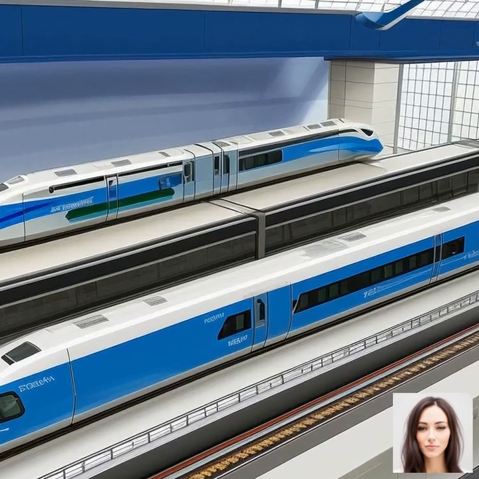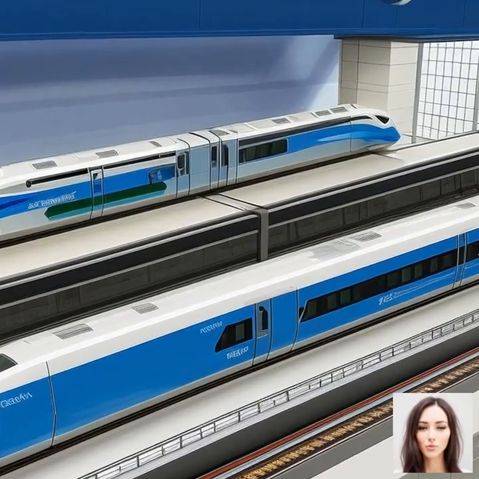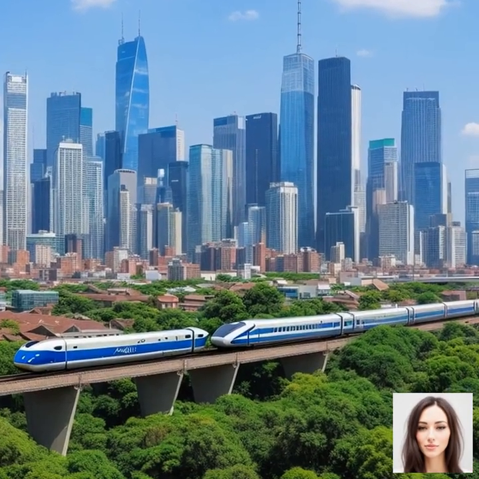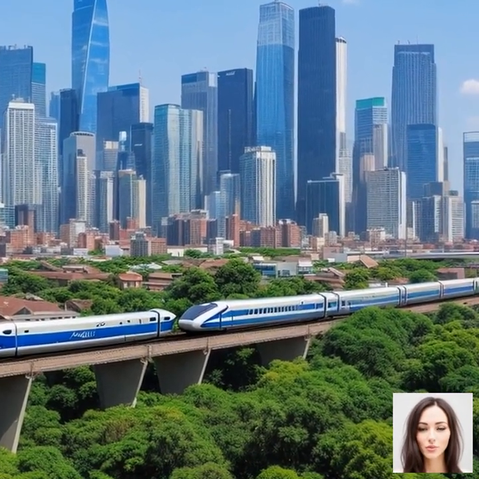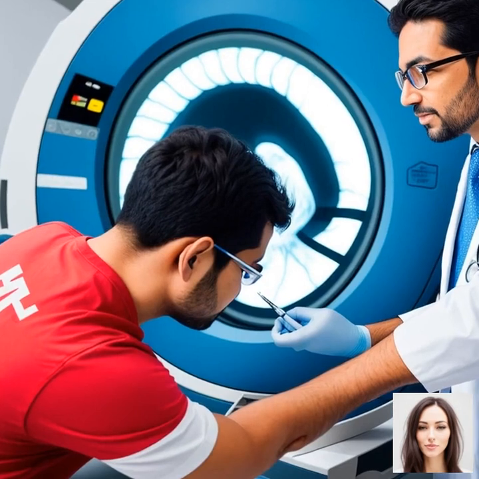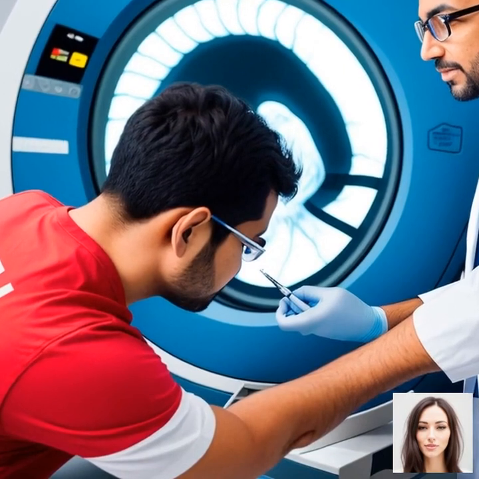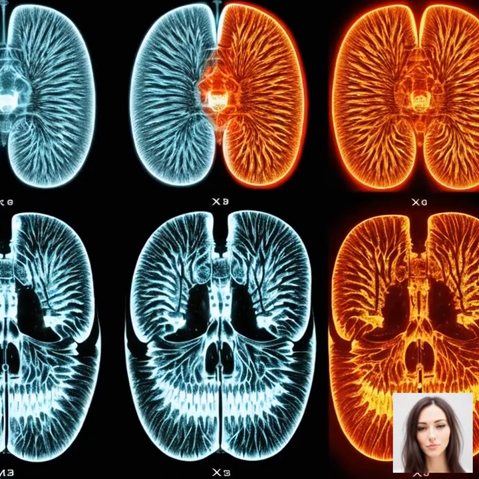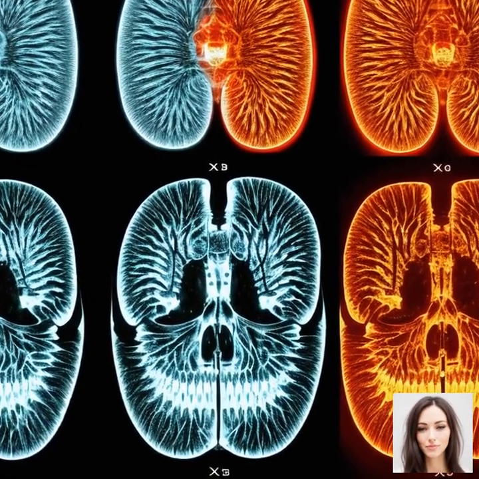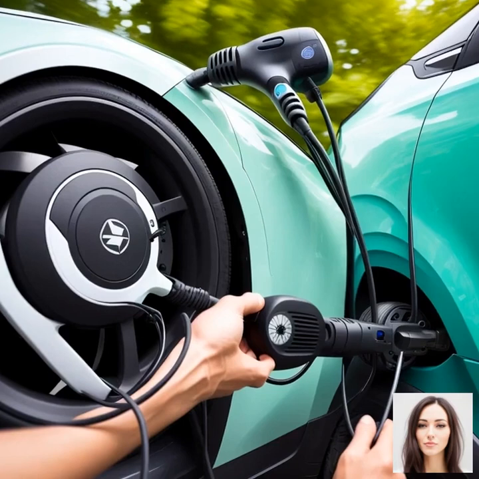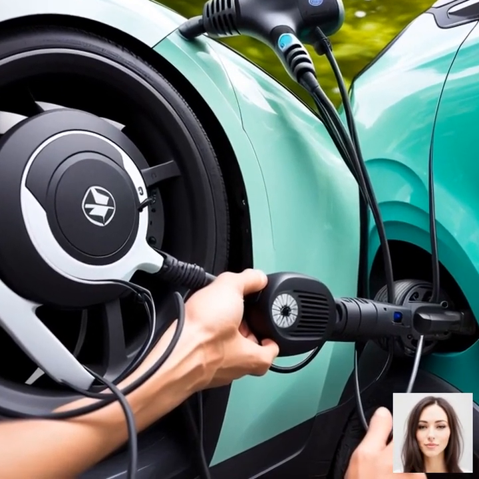Next, we have electric motors, which are found in numerous everyday devices, from household appliances to electric vehicles. Electric motors work by converting electrical energy into mechanical energy using the principles of electromagnetism. They typically consist of a stationary part called the stator, which contains electromagnets, and a rotating part called the rotor, which contains permanent magnets. When an electric current is applied to the stator, it creates a magnetic field that interacts with the magnetic field of the rotor, causing it to spin and generate mechanical power.